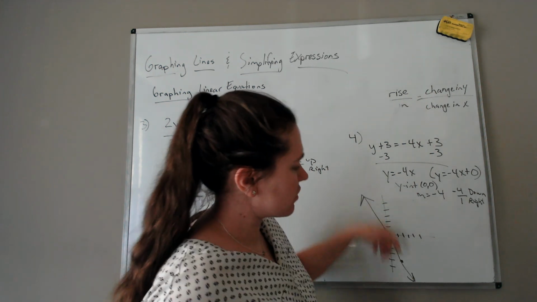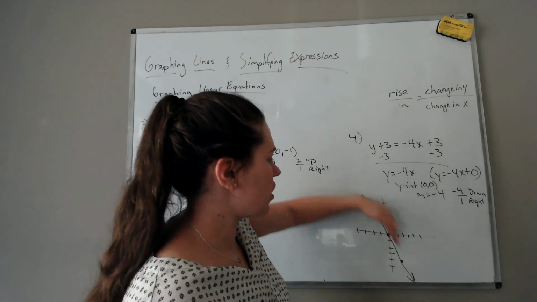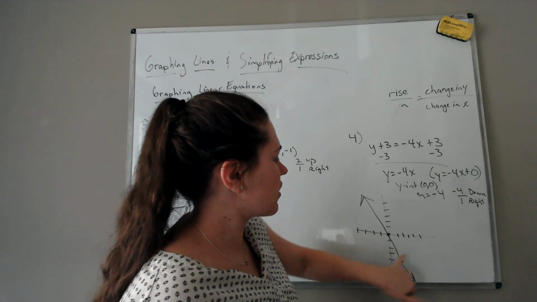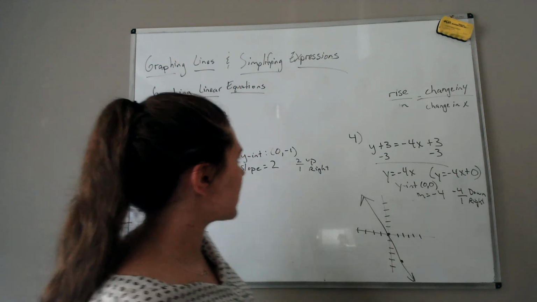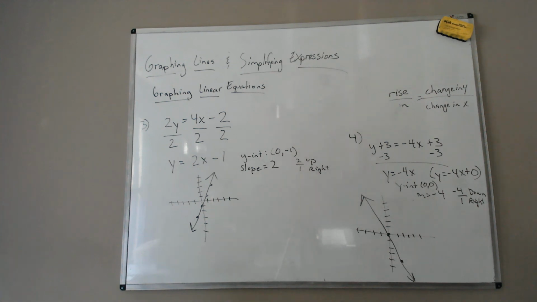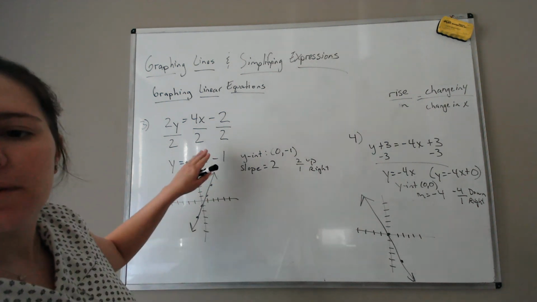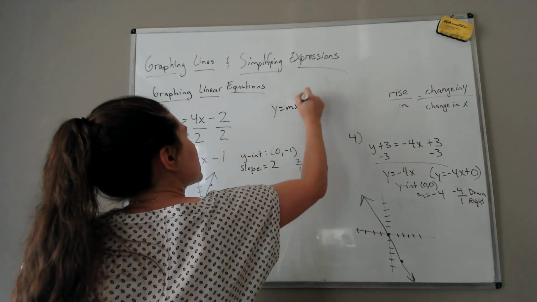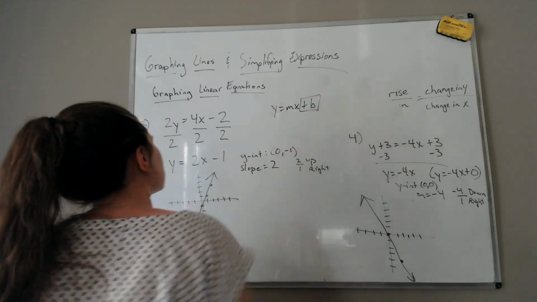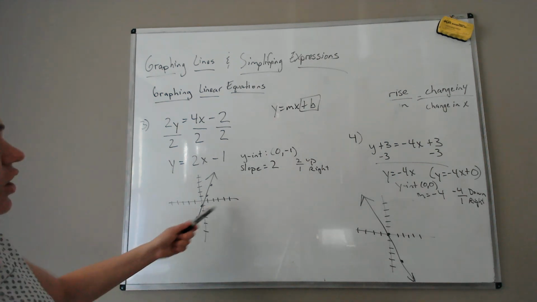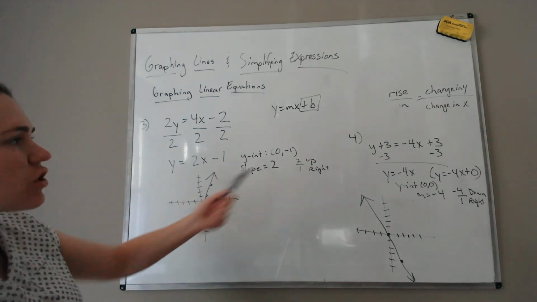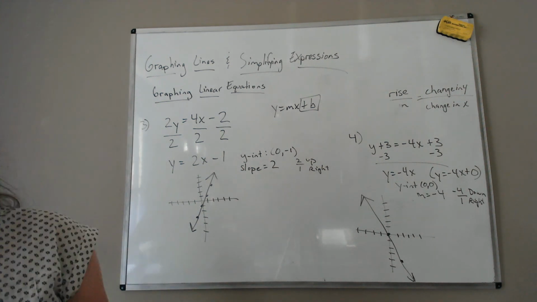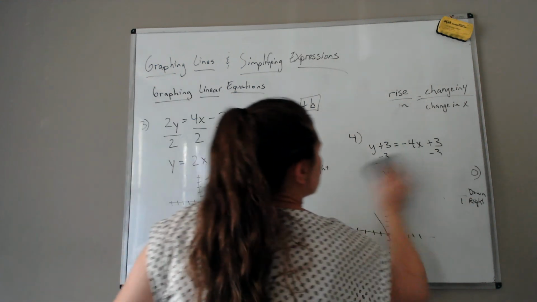And notice the slope is -4. That's why as x is increasing, y is decreasing. Your negative slope, you are falling as x increases. That means as x is getting bigger, your y's are getting smaller, more and more negative. Okay, so when you're in slope-intercept form, first thing is you check to make sure that you are actually in slope-intercept form, which is y equals mx plus b. You then identify what your y-intercept is, you plot that point. You identify what your slope is, you use the slope to plot a second point, and then you connect and you make your line. So now, let's get into standard form.